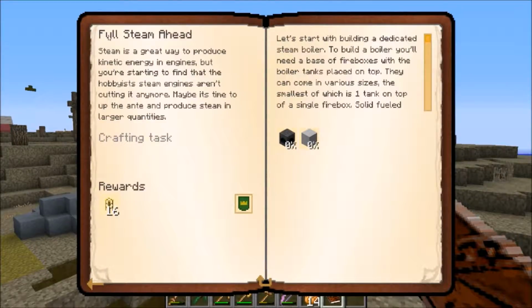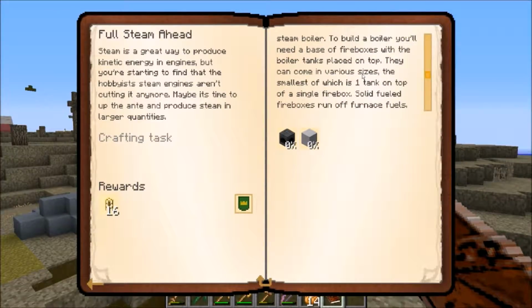Yes, full steam ahead. Steam is a great way to produce kinetic energy in engines, but you're starting to find that the hobbyist steam engines aren't cutting it anymore. Maybe it's time to up the ante and produce steam in larger quantities. So we are going to be building a dedicated steam boiler. To build a boiler, you'll need a base of fireboxes with the boiler tanks placed on top. They can come in various sizes, the smallest of which is one tank on top of a single firebox.